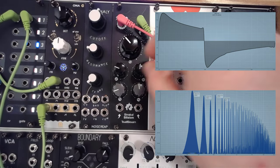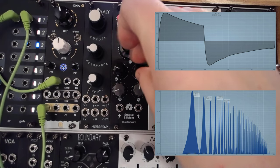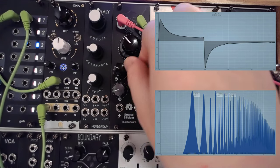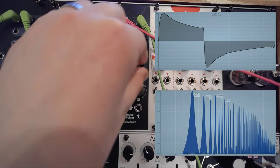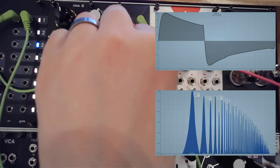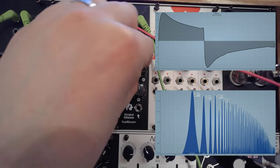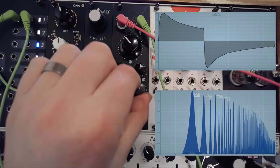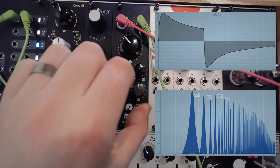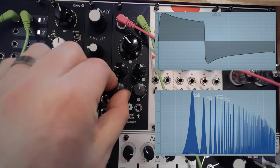As you can see, lower frequencies, higher frequencies. It does have a bit of an EQ feel to it. It's nothing too fancy, but it works. And then you've got your morphing between the two fuzz circuits. So, well, that's of course what we want to hear.